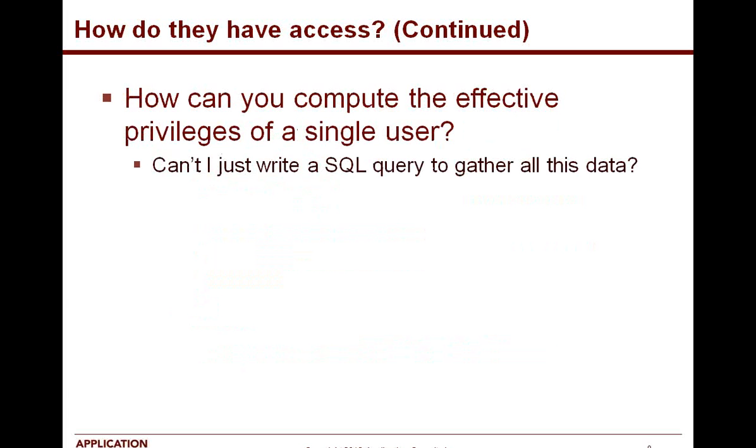So how can you compute the effective privilege of a single user? You have folks that think that they can do it. If you try to find SQL queries around this, you can go to some sites. There are some tools out there. I know on the Oracle side, Pete Finnegan has a SQL script that provides you some information, but it doesn't go down to the level that you really need to compute the overall effective privileges.